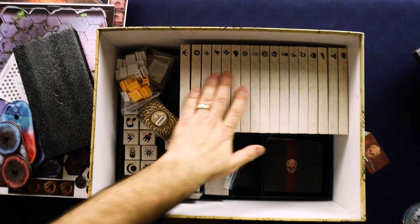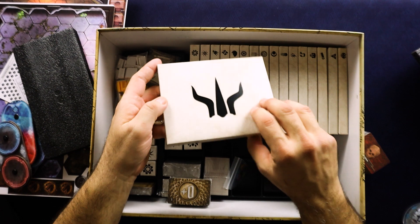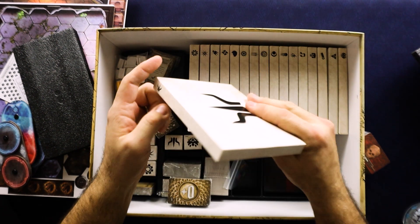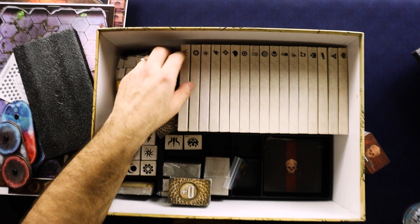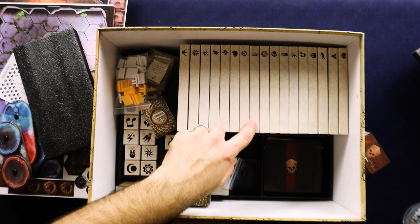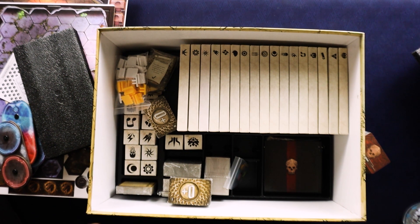So now there's all these that I'm not going to open. I'll pull one out. I'm guessing this might be like a scenario kind of situation — not totally sure about that, but I think it could be. It's got symbols on it everywhere, basically, to kind of let you know that it belongs to a certain grouping of things. And you can see there are quite a few — I count about 17 of them. I don't know if those are scenarios or what, but they're supposed to be secretive.